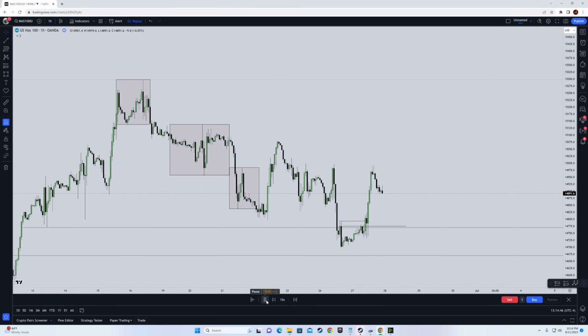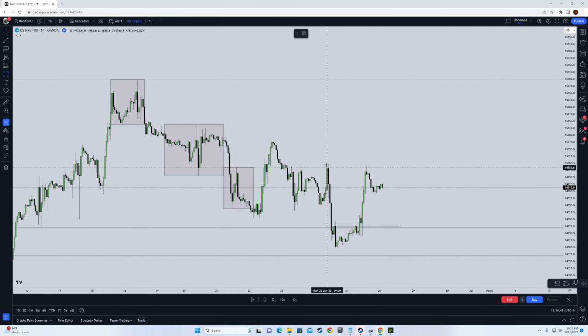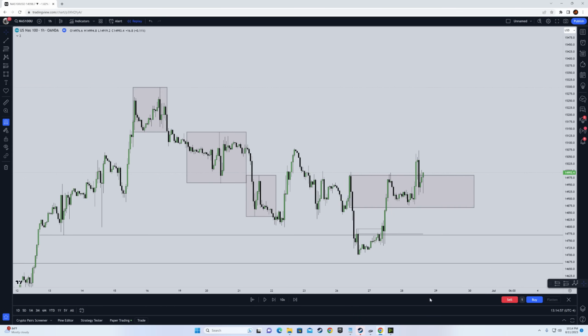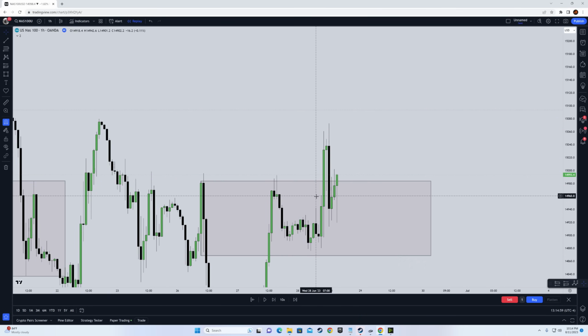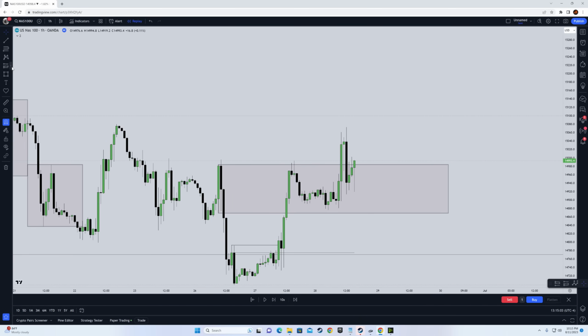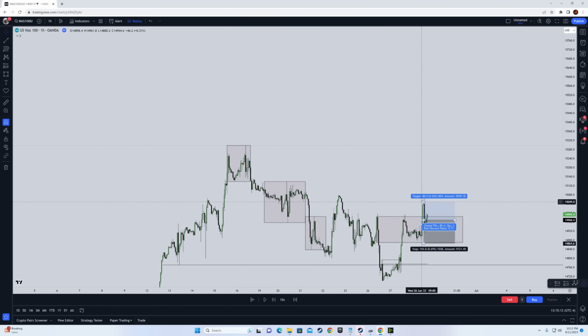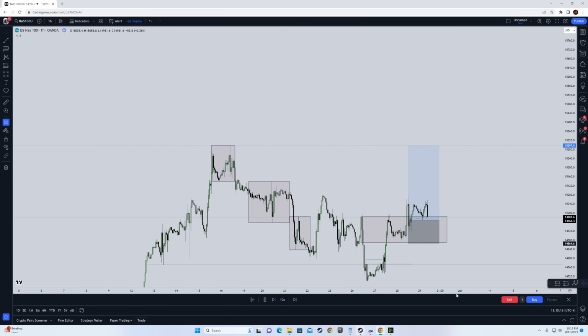So playing this through right here, now what do we have here? We have a mitigation block, so an old order block in the sell side of the curve. So we want to wait for price to break through that, and once price broke through that, you can see we have this tiny little fair value gap here, right? So we can take our entry from this fair value gap. Our stop goes right below the low here, right? And we can target here. So let's see how this trade plays out.